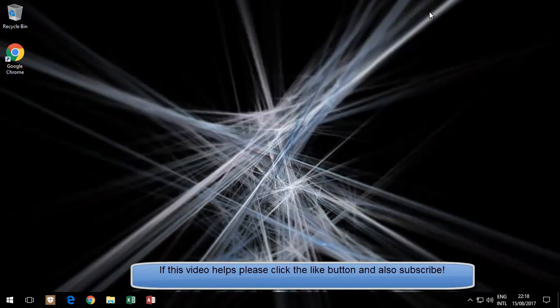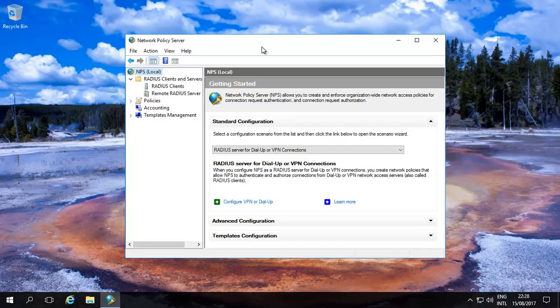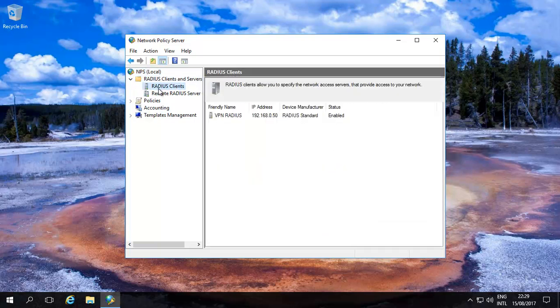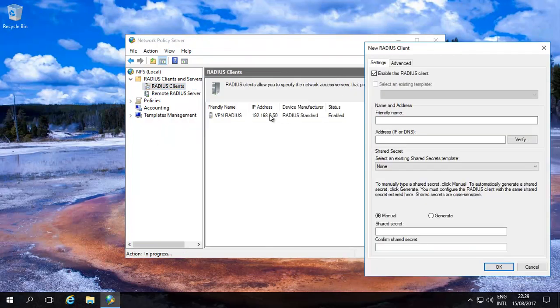Now that we've done this, let's go back to our NPS server and actually talk through the different things and the manual method. Okay, so we use this automatic configuration system. Basically, if you were doing it, you need to work your way down this list manually. So basically, what you would do is come over here and then create a new radius client, give it a friendly name just like we gave over here, VPN radius, the IP address of that VPN server or that HTTP server of yours. Okay, then shared secret manual or generate the complex one.